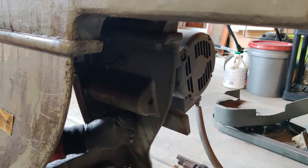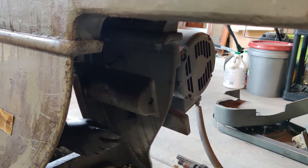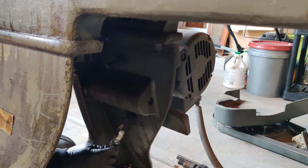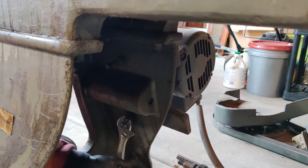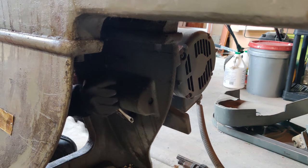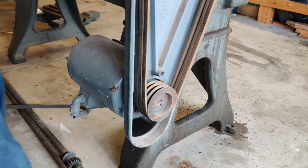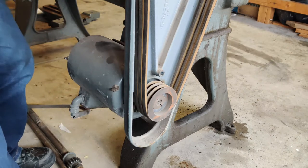So now what I can do, once that's backed off a decent amount, I can tighten this and that should push the motor upwards a little ways, and that should pull tension off of the belts. We've got some tension off the belts, so now we should be able to — still pretty tight on there.